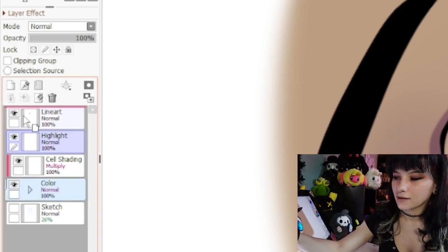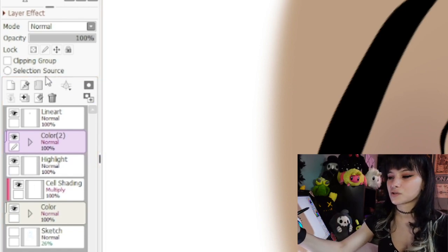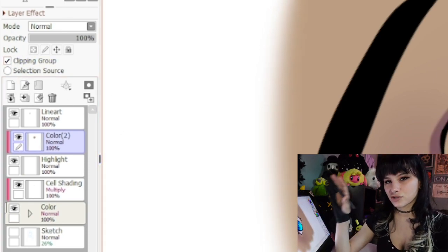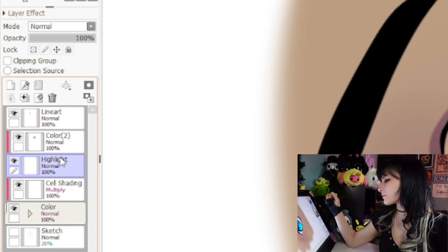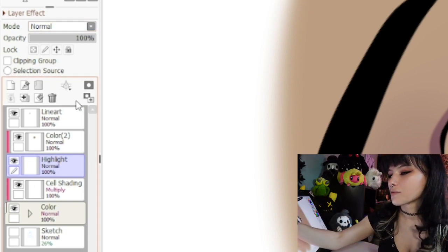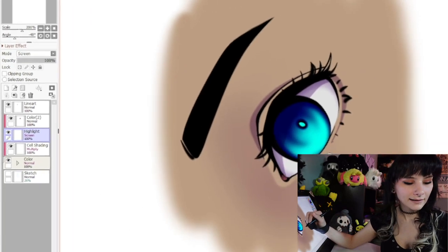We're gonna duplicate the color layer and have it sit right above the highlight layer that we just created. Go ahead and merge that duplicated layer you just created and then clip that to the highlight layer. Very complicated. I will go more in depth if you guys want me to. But basically what this does is you are now highlighting with the colors you already have. So we're gonna take that highlight layer, change the blending mode to screen, and that is going to give you a lovely little highlight layer.